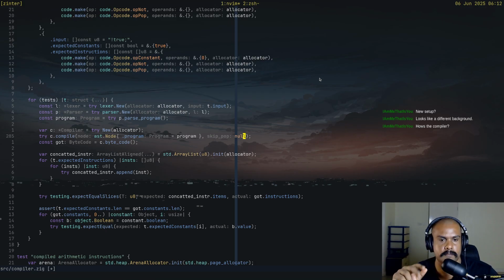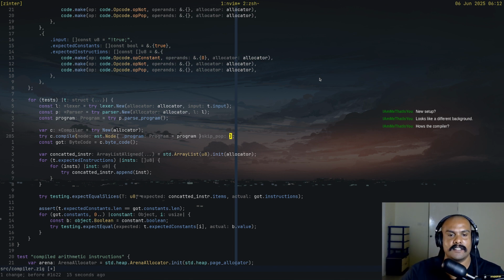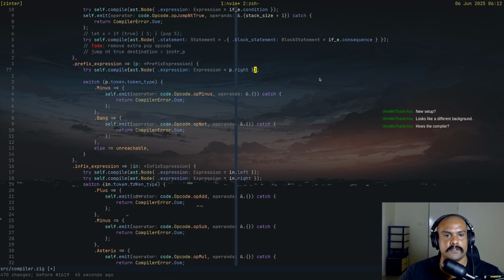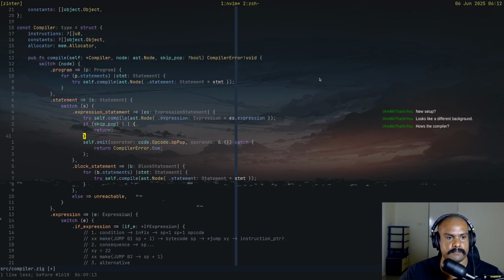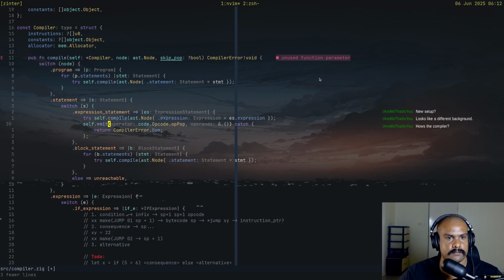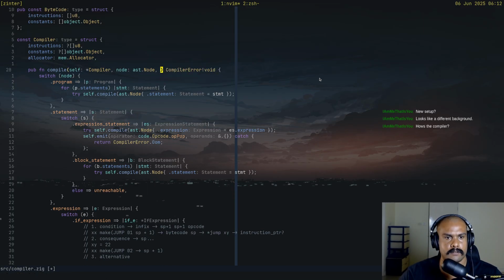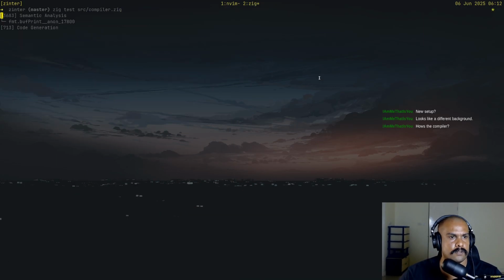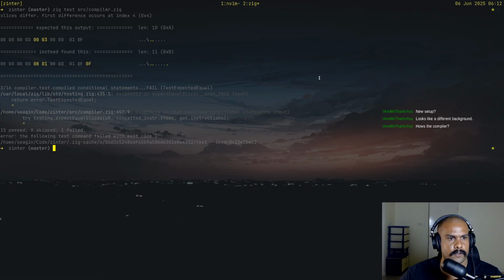What if... that could lead to some weird bugs? Nah, I don't like this. I'm just going to remove it after. Pop, yep, leave that in. Okay, should still compile.